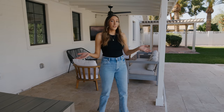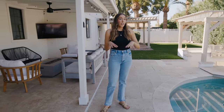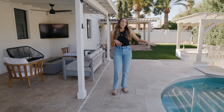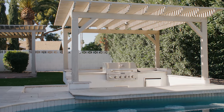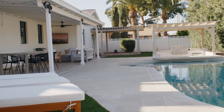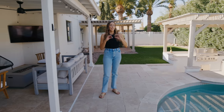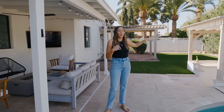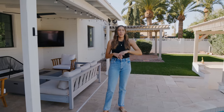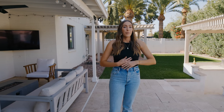This outdoor area is the main reason why we bought this home in the first place. The pool and the underground barbecue area were already built — we just gave it a facelift. We redid all the decking, redid the barbecue area, and added some turf for our dog Brady, which makes the space look totally different. There used to be a golf putting area over there, which sounds cool but looked really bad, so that had to go. This is just a great space for entertaining and we use it all the time, even though it's hot in Arizona — that's why we have a pool.